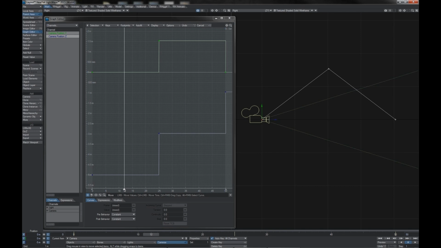Whilst over here in the graph editor, we can see the only two channels that are in operation. Obviously, it doesn't matter which channels we're talking about. Curves are curves after all. And what we can see is that initially here I have them set to the first, or perhaps the last, but certainly the most simple curve type, which is stepped.